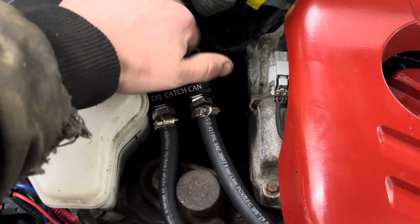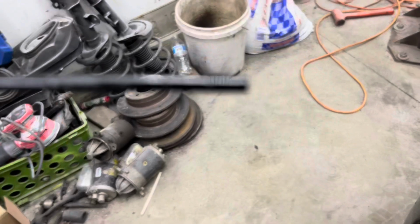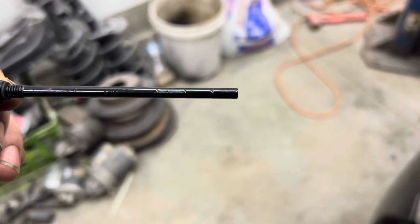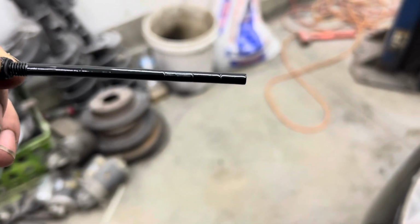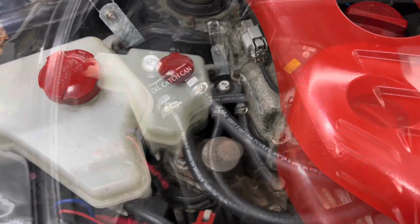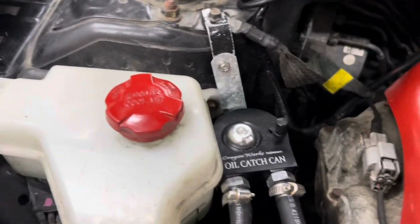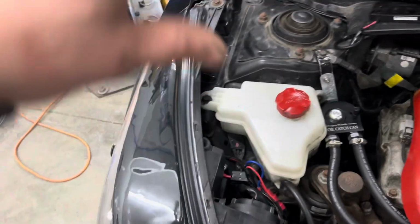So we open up the dipstick here and we look, and it's almost completely at that second line, if not at that second line. So it looks like it definitely caught some oil. Ew, look at the color on that. That was gross. All we're gonna do to drain this is unbolt it from the mount, unscrew it from the bottom, and dump it out.